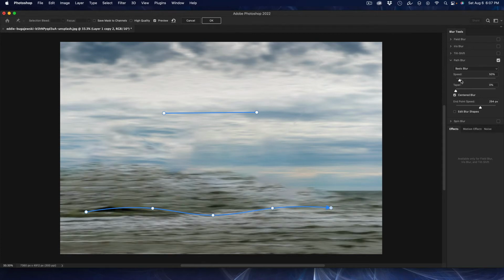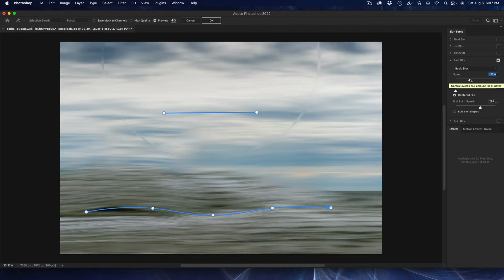And now I just turn around and do an adjustment on the amount of blur. Okay. And I again can come in and make adjustments. Delete that. There we go. Delete.